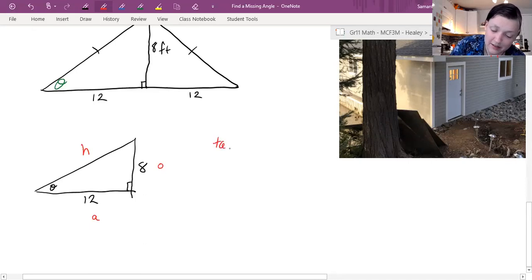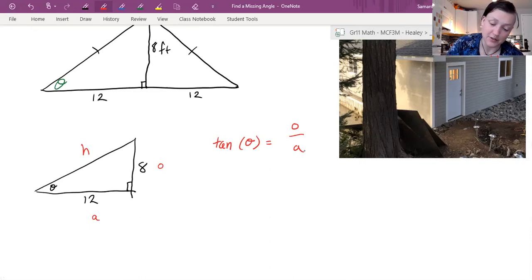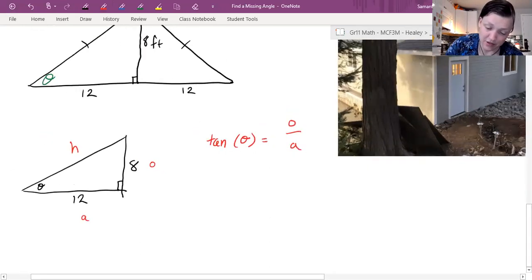And normally, tangent of a specific angle, when we enter that in our calculator, it tells us the ratio between the opposite and the adjacent side. But in this case, I have the ratio between the opposite and the adjacent side, and I'm trying to find that angle. So I'm going to use my inverse trigonometric function, which I'm going to write like this. So my inverse tangent of the ratio between the opposite and the adjacent sides is equal to my angle.